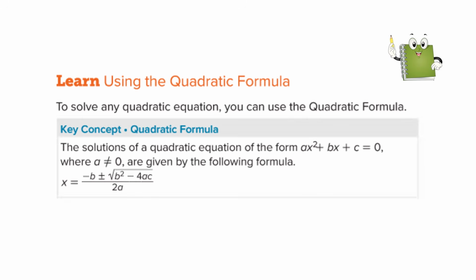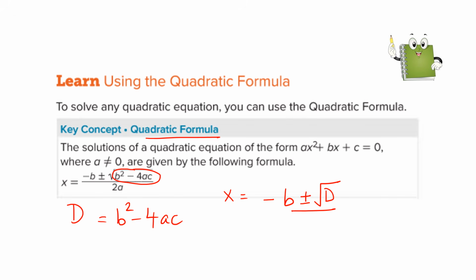To again remind you, I'm showing you here a formula sheet for the important questions from this module of quadratic equations. So here the quadratic formula is given by this formula. You can simplify because you know the discriminant value. Discriminant is b square minus 4ac. So this whole thing which is in the square root is nothing but d. So you can simplify: minus b plus minus square root of d over 2a.